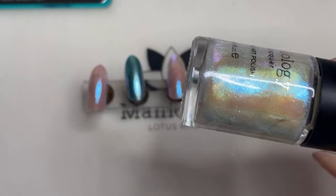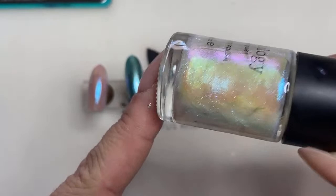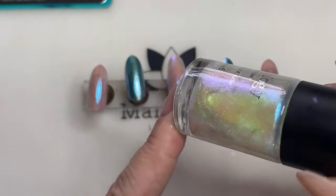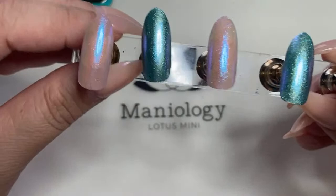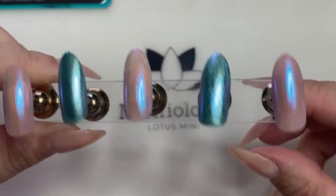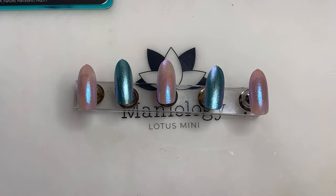Whether it's in polish, powders, flakies, or even glitter that has a blue shimmer — it has a slight yellow cast. There's nothing wrong with it, it's completely fine — that's just how the color has to be formulated. But when you put it over a color like pink, as we have here, it actually cancels out that yellow undertone. That's exactly how it's supposed to be, and that will always be the case with any polish or powder that has that blue shine cast.